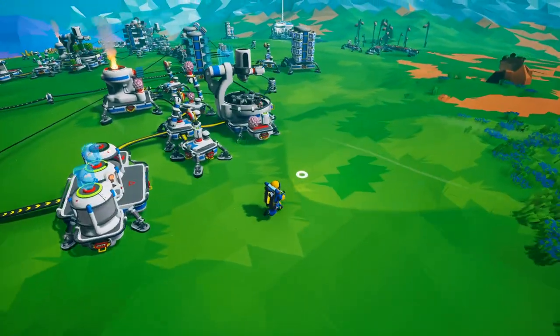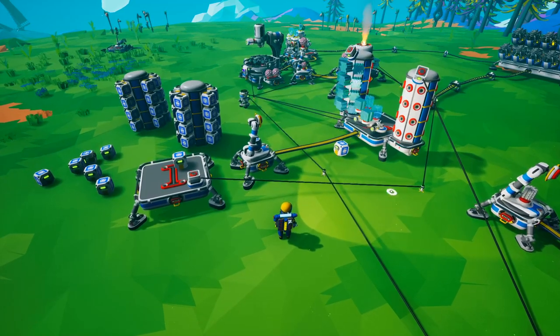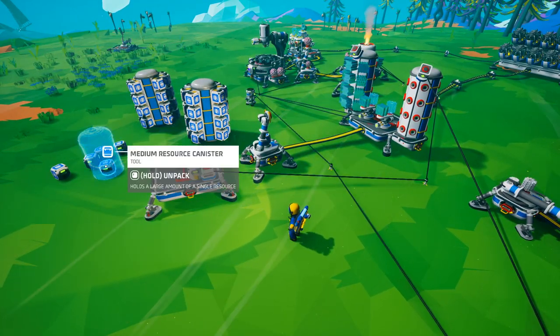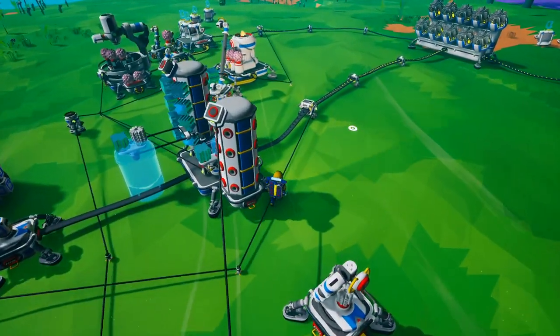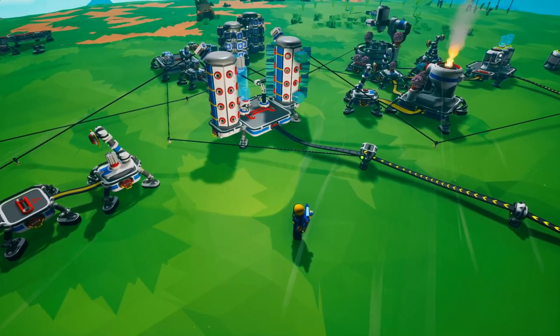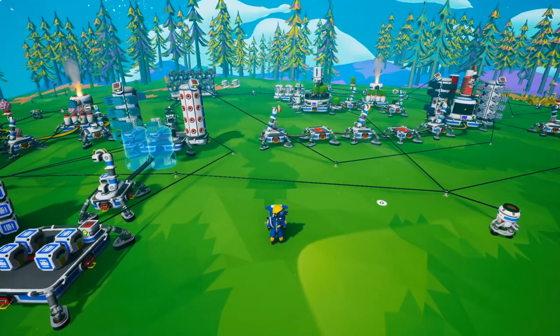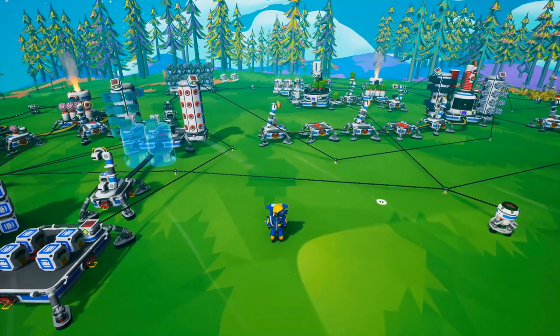To simulate this, we've got our printers printing, and once the storage becomes full it's going to send off a signal to turn off this power switch — so these printers will no longer work, and why should they since all the storage is filled? I hope this illustrates how powerful the power switches can be.